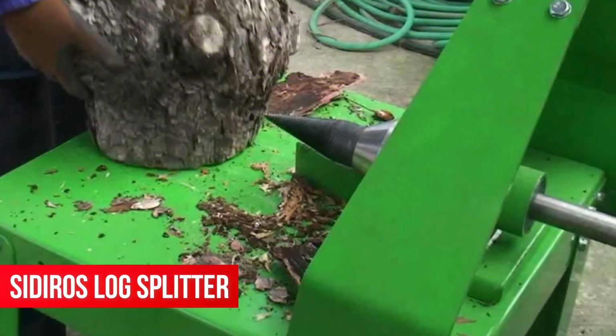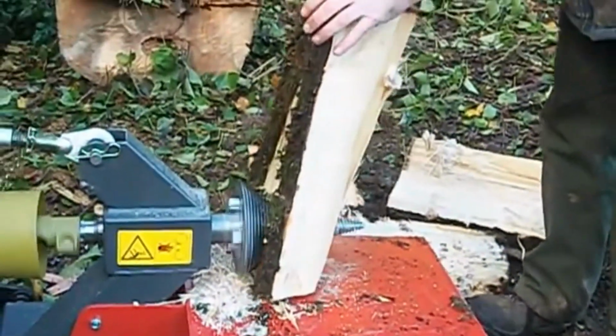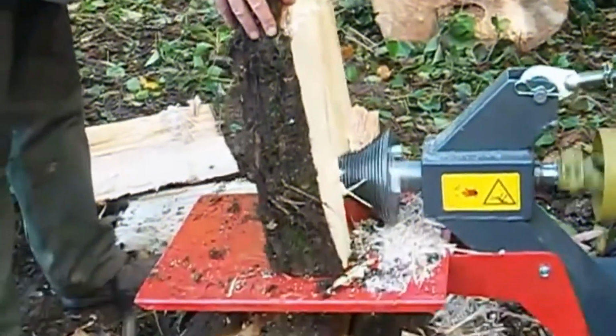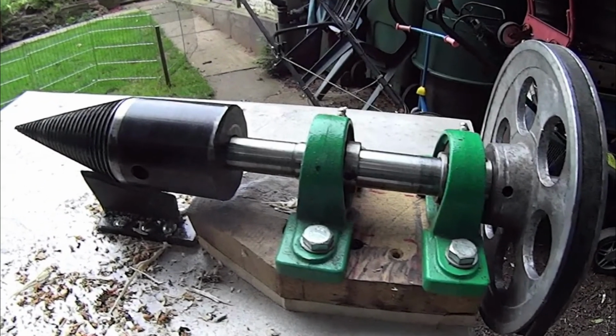The Sidiros Log Splitter. Winter is coming, and you're frustrated by thinking about cutting all the logs for firewood. The Sidiros Log Splitter will make your winter easy. You may have heard about log splitting machines, but most of them are available only on a commercial scale. Sidiros Log Splitting is a smaller size log splitter that you can install at home.